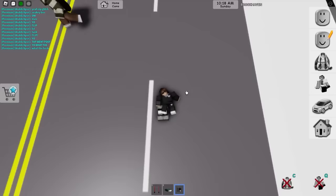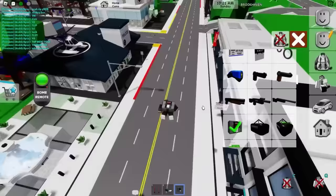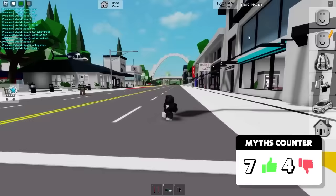Come on, let me try it. Come on, it takes so many tries. That only works half the time. And yo, yes, it worked again. I love this glitch. Guys, comment down below which glitch is your favorite, but we're still not done. We have a lot more to go. All right, so that's glitch confirmed.